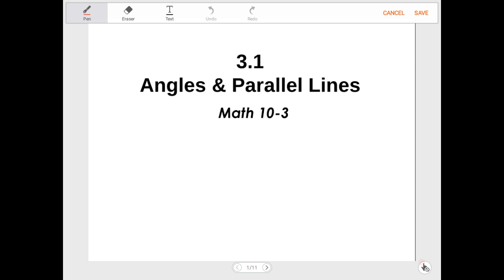One thing you would want to have with you is a protractor. Of course, it's going to be a little bit difficult for me to measure angles with a protractor on here. I'm going to do my best to tell you how to do so. I may even link another video showing you exactly how to do it. But you want to make sure you have a protractor with you while you're doing this unit, because part of this is going to be how to measure angles on your own. What we're going to do now is look at some different types of angles, and then we'll move into different relationships and so on.